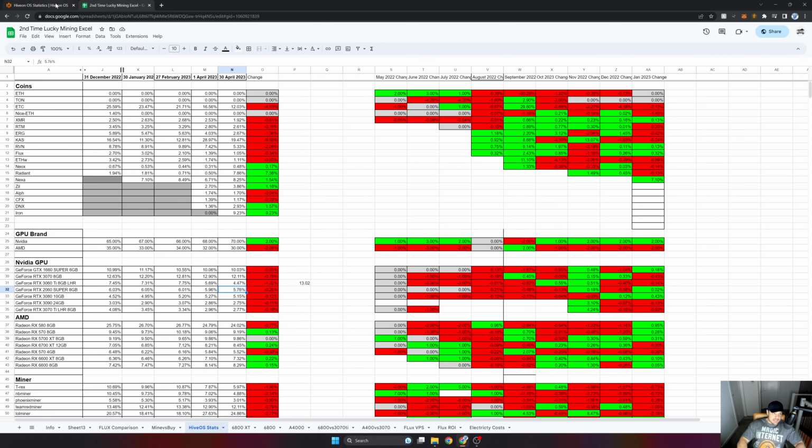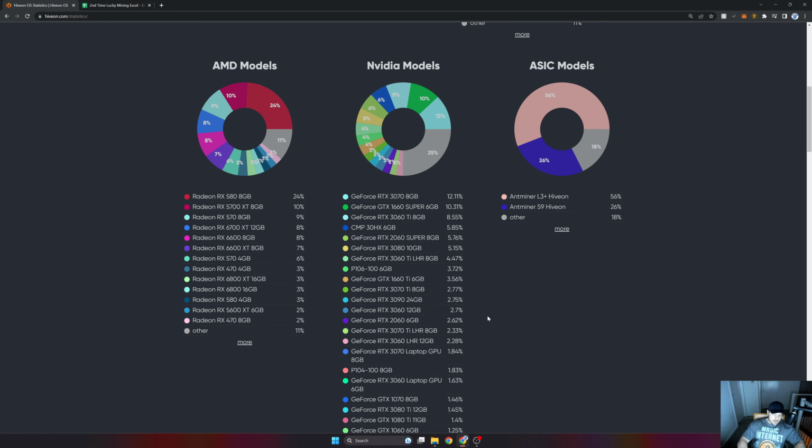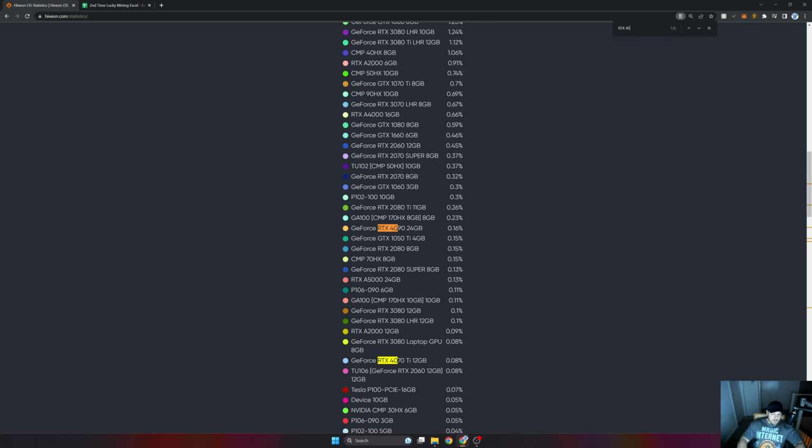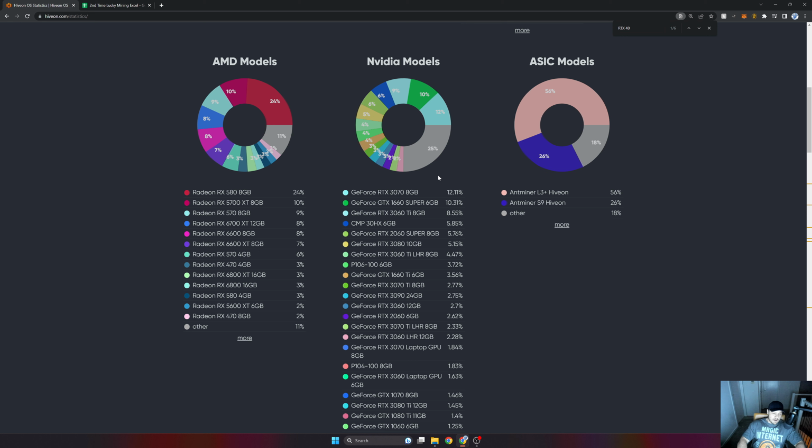I did also have a look to see if I could find the 40 series within the list. And to be honest, there isn't much 40 series within the list. The first one popping up here, which is the highest, is a 4090 at 0.16 percent. So the 40 series hasn't really shown up high up in the number stack. Maybe as it matures, we probably will see a bit more of the 40 series. They are efficient, at least from what I could see and what people are using, but they are still expensive, at least in my opinion. So I don't expect to find them here anytime soon.